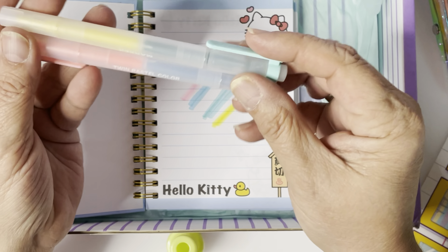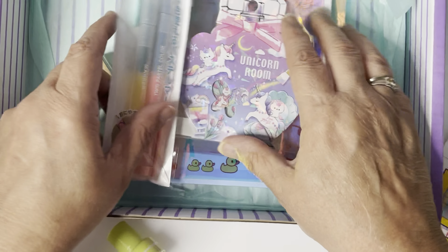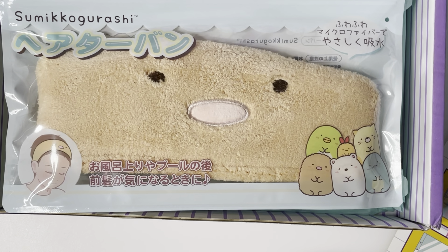That is this month's haul from Inku Crate. I like the notebook, I like the binder, and I love the unicorn stickers. The eraser — I seem to get a lot of these so I have a lot of different erasers. I do have a lot of highlighters already, although these are very cute. They might be good to stick inside the little binder with stickers, and the highlighters too — I could have myself a nice little to-go journaling package.